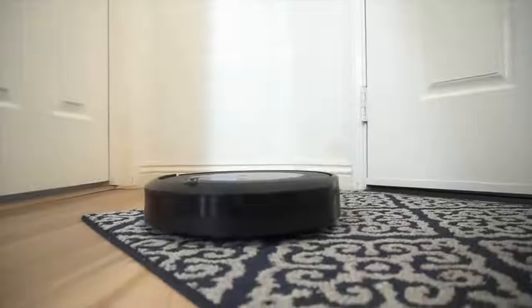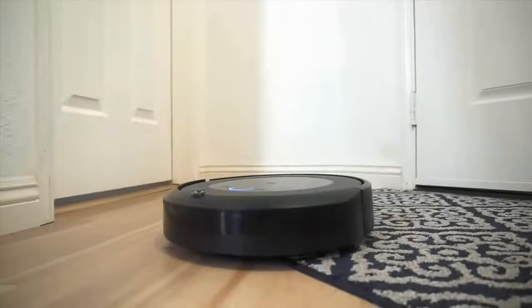They're really handy for all you people who may be hosting a lot of people this season, or you're having family and friends come over. It's a must have for anybody who cleans the household, you're a busy professional, and you're having people over for holidays. It's too much for one person to do. This is going to take one step off of your hands as well. So it's going to make you a little bit less stressed this holiday season and give you a little bit of time back. You definitely need it. I know we all do this time of year. So this is going to help you clean up the house and keep it nice and clean.